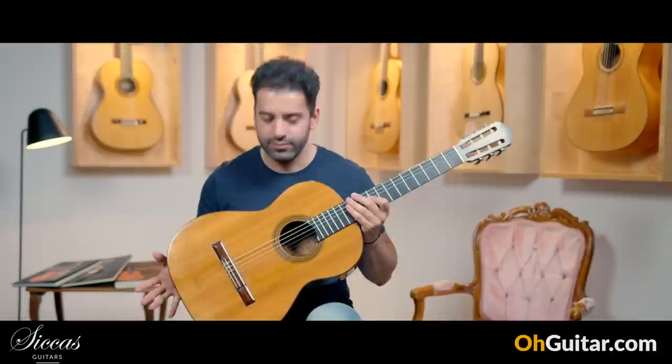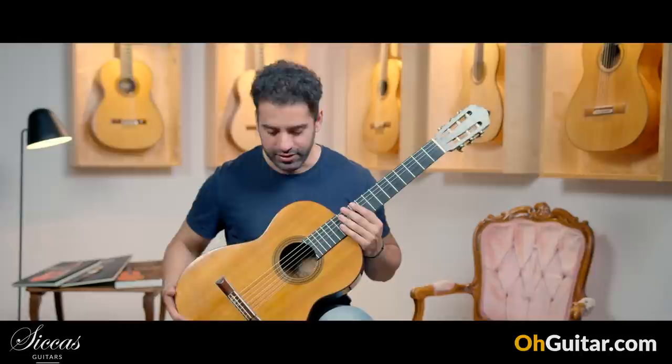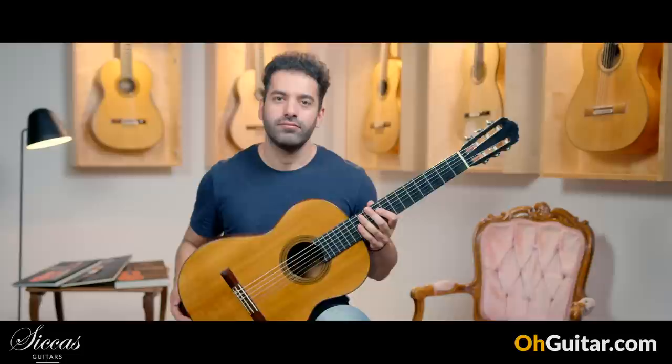My apologies, I was so blown away by the story of this guitar that I forgot to tell about the wood of this guitar. So it has a spruce top and Madagascar back and Indian rosewood sides. It was also very typical for these Hauser model guitars at that time. And yeah, let's see how it sounds.